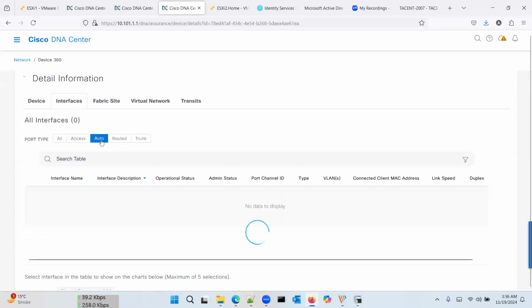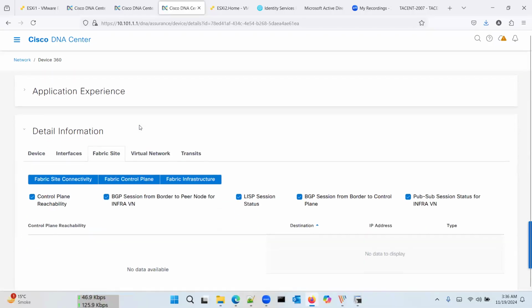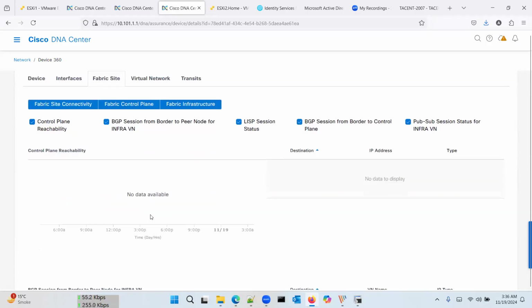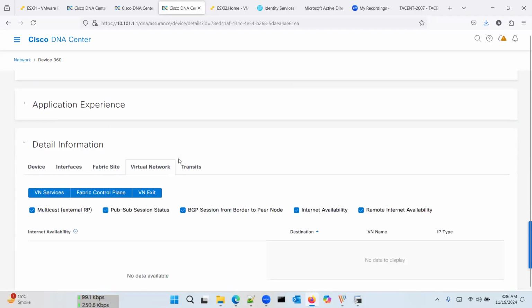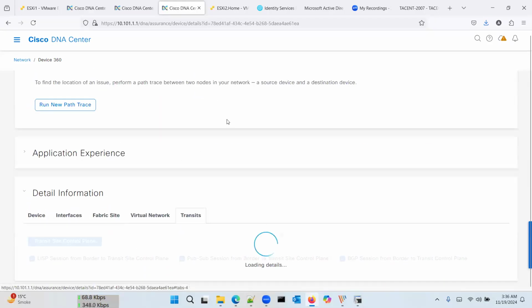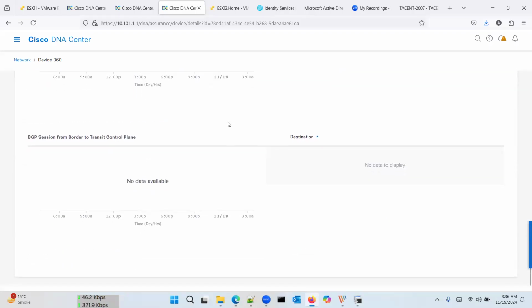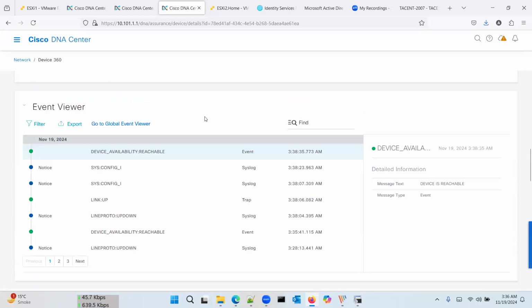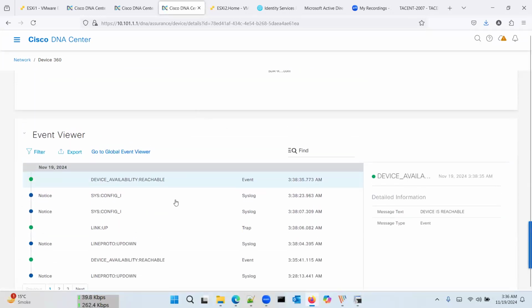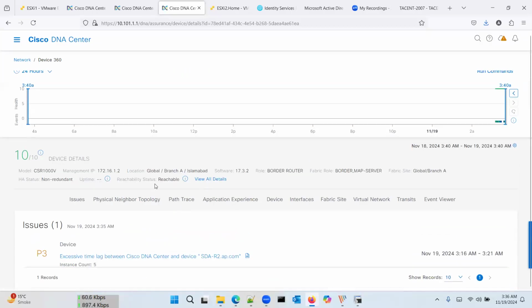So this is one of the best NMSs that are out there. You can see the fabric sites in there, virtual networks, transits. Since there's no traffic at the moment, that's why you don't see much of that data. But you can still see a lot of stuff in there already being populated.